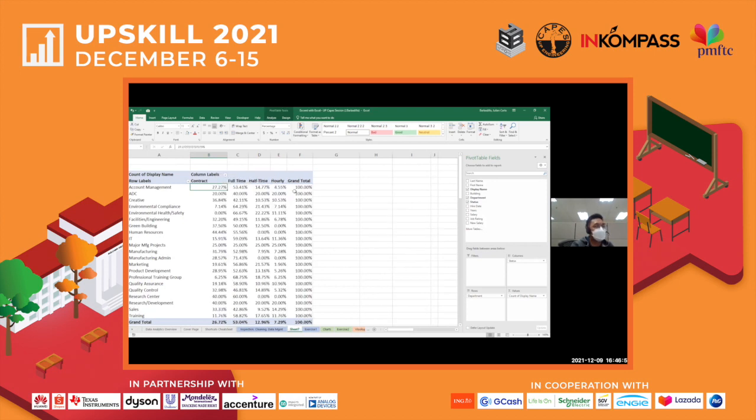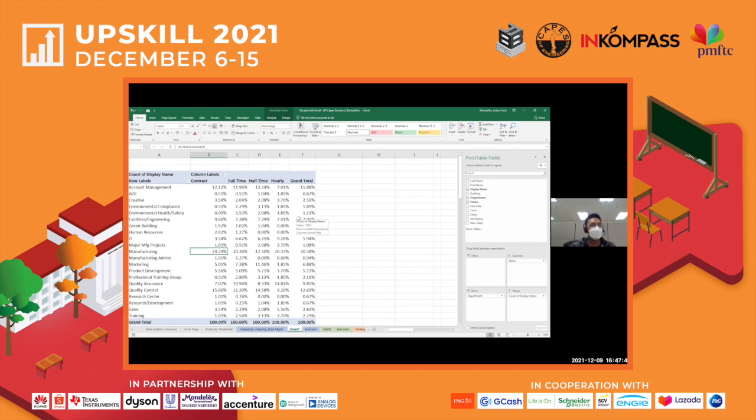Okay, so what this means is that, again, we don't have these values in the raw data, but Pivot can calculate these values for you. So what this says now here is that in this department, majority of my staff are full-time. So you can easily derive that conclusion. So again, that's percent row. You can also summarize into percent column total. So now you can see that bulk of my contractuals across the organization is coming from manufacturing. Okay, so it's much easier to drive into such conclusions depending on how you present your data.